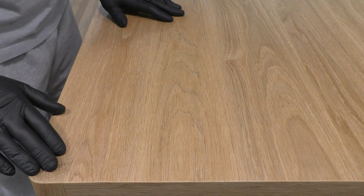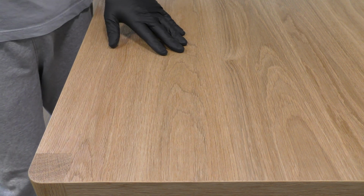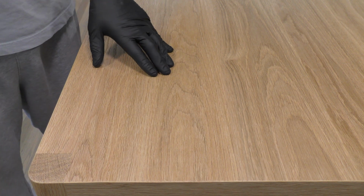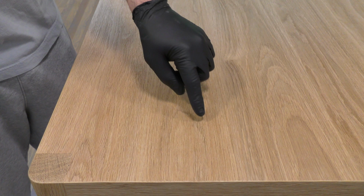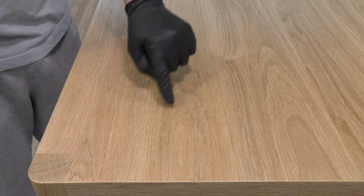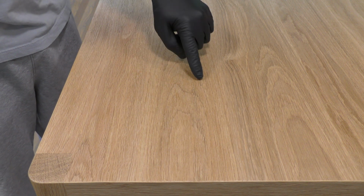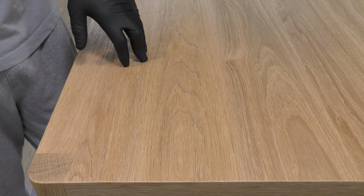All right, so I have all of my base coats applied, and now it is time to do the cerusing. And this is where the wire brushing that I had done before is going to come into play. I've created a lot of grooves by scraping out all of the soft areas, the soft grain of the wood, and I've created little pits which the paint is going to settle in.